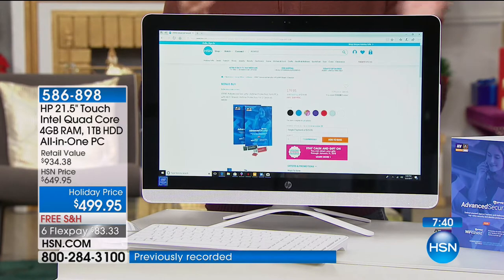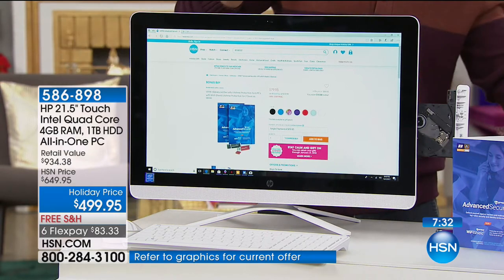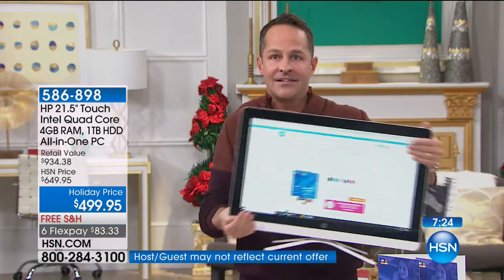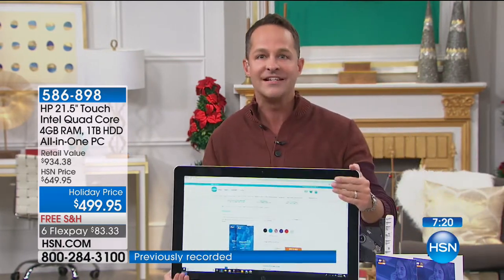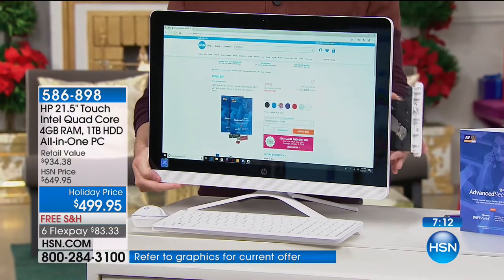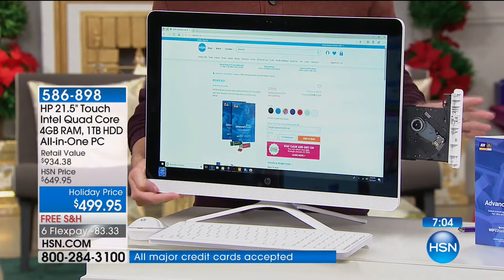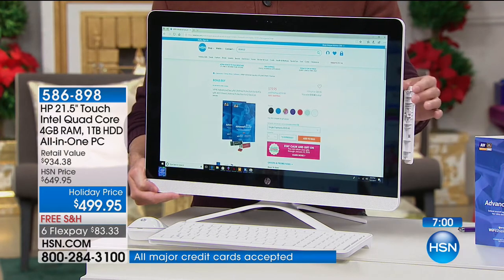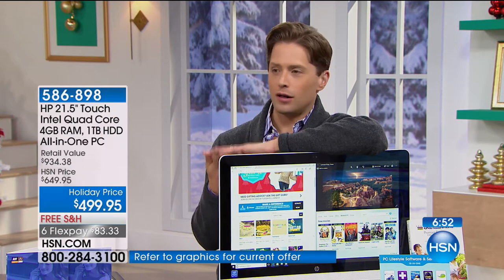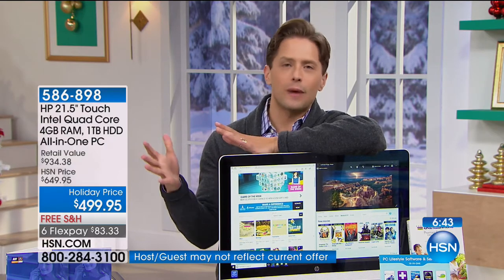Man cave — or lady lair — if you're watching TV on your big screen but want to watch a second game on this, take it to the garage or wherever you want. It doesn't have to be in one place. Also worth noting: less than a third of computers in the US have an optical drive, but your new computer does — full DVD player and burner. Nine minutes or sellout: I've got 50 purple, 60 mint, and about 200 white. Either way — final call for the year, best price we've ever offered, best features we've ever had.